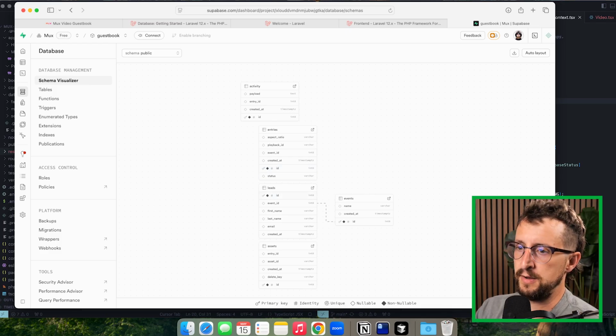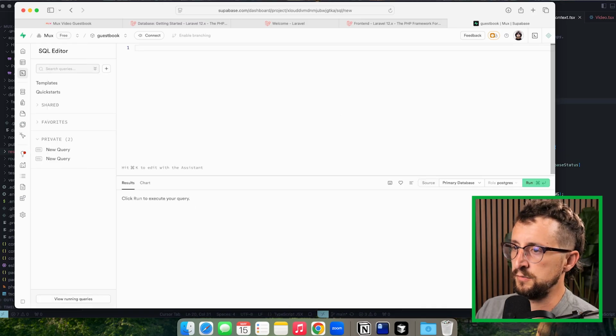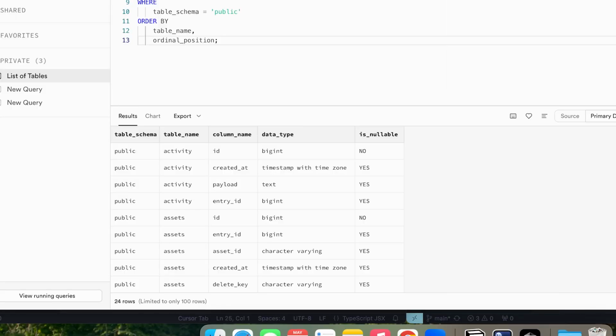So I wonder if there's an easy way to get this out. Maybe I can run a SQL command or something to get this table out. All right, this isn't exactly what I was looking for, but we're moving fast here, so let's just keep rocking with it. We have now this table printed of the schema. It's not the actual schema, but I'm pretty sure that if I were to copy this, I could pipe this into Cursor and get the actual migration set up as we need to.